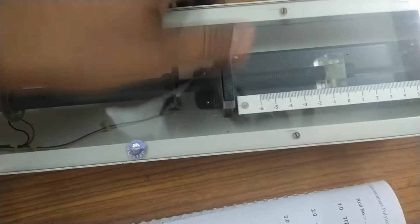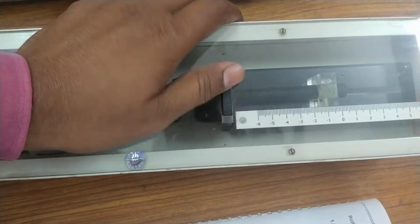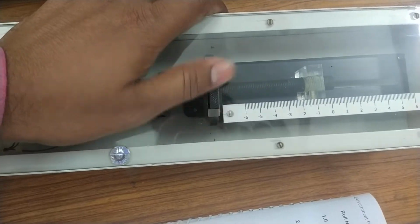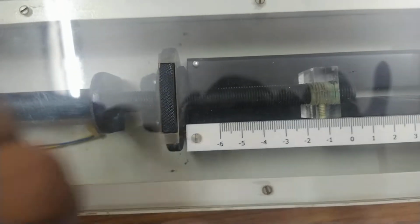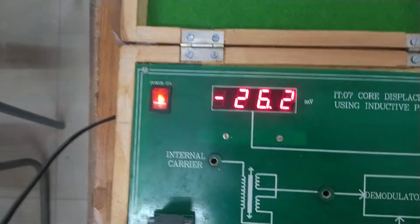Okay. Now we will move it to 1 centimeter or 10 millimeter, and we can note down the corresponding reading. If you are able to visualize it, it has now matched with 1 centimeter and the corresponding voltage is 26.2 millivolt.